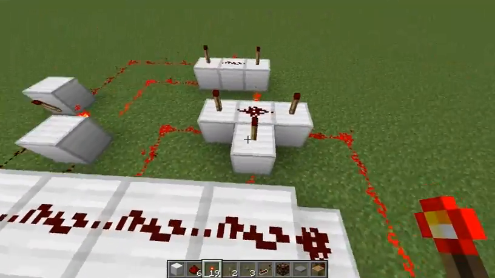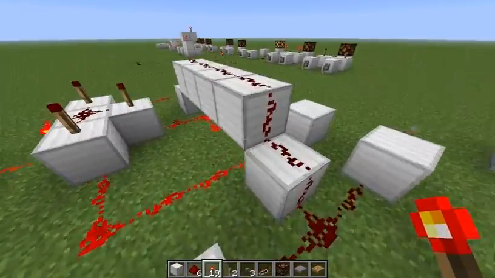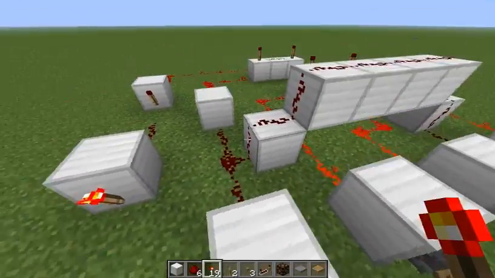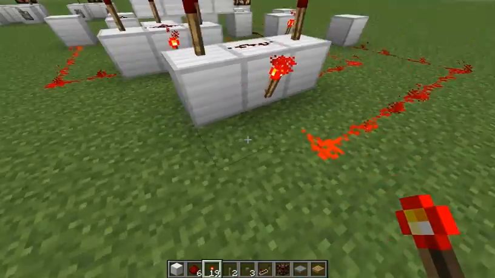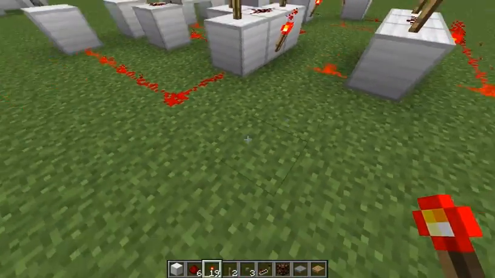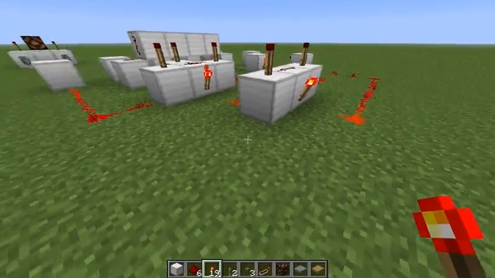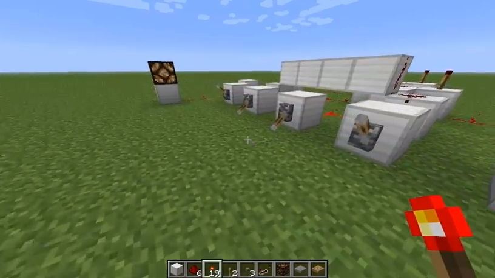You should understand how this works, and I hope that if you have built it yourself, that you've done something roughly similar to this. If you haven't and it still works, that's also great. That means you did it differently than me, but that's not always wrong. You know, when building things with redstone, there's usually multiple ways to do it.